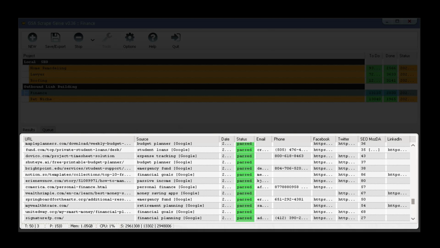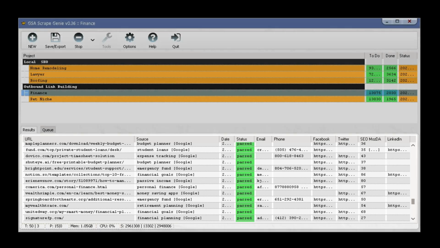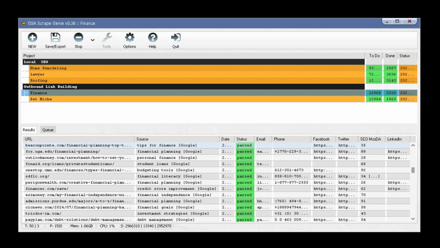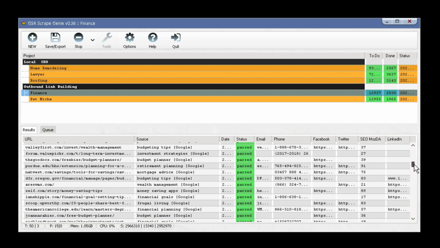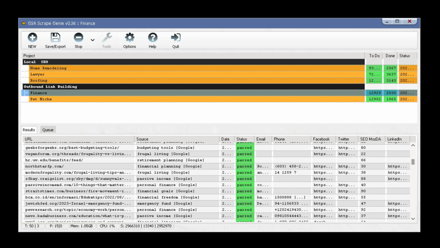This organized view makes it simple to see all the important information at a glance, and all the collected data can be easily sorted and exported in different formats. Whether you're selling to local business owners, reaching out for link building opportunities, or just looking to harvest business data, this software can automate it all. You can create and manage any type of project, organized into groups that fit your workflow. Now, let's open a project and quickly walk through some of the important features.